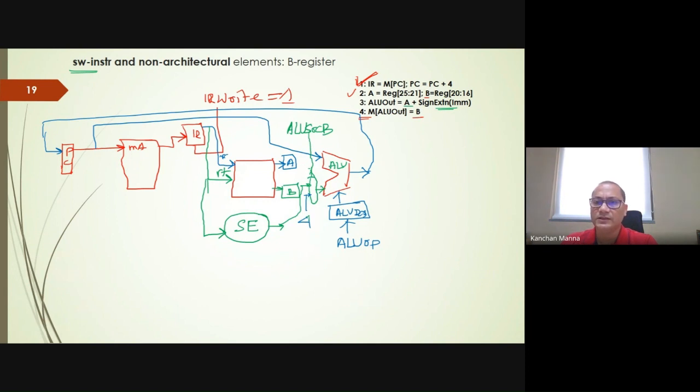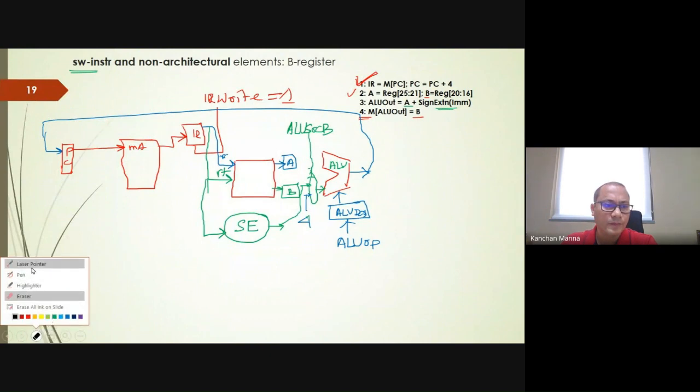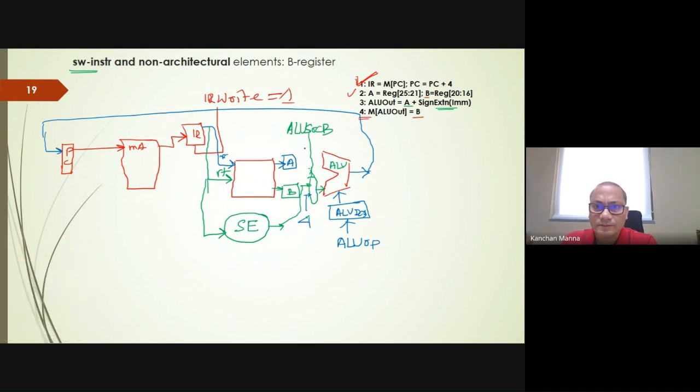And now we have to provide the A to the ALU, because through this we are providing the offset. Right? Now see, A is available here. Now we need another mux to the right. So we need one more mux here.